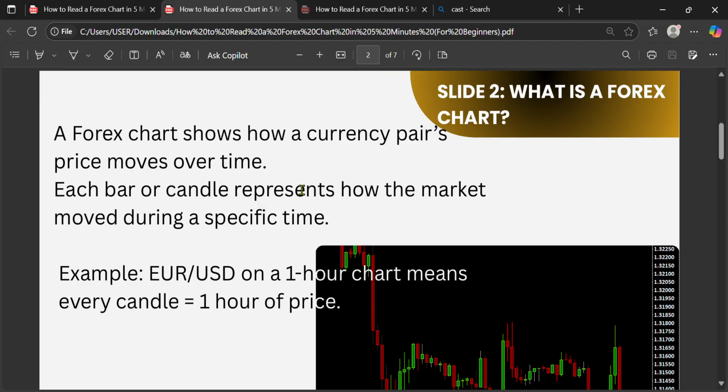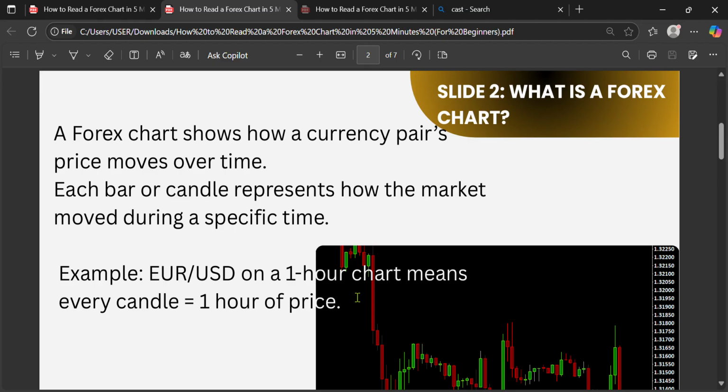The charts that you see when you open your MT5 or TradingView are your chart of the market. They represent the money that's been spent, the transactions that have been made. So for instance, now we have EUR/USD, or even gold, XAU/USD. On a 1 hour chart, every candle represents 1 hour of price. So it takes a whole hour for each of those candles to form. If you take it to 5 minutes, each candle takes 5 minutes to form, and another one will open.